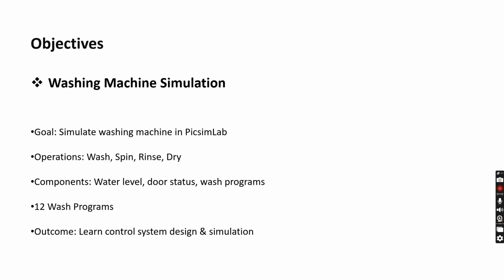The main objective of this project was to create a realistic washing machine control system using embedded C. It allows the user to choose cycles, monitor water levels, start and stop operations, and display status updates during each phase. The microcontroller runs a program sequence. Keypad inputs let the users choose the cycle. The LCD display shows the system status. The system handles the machine's functions in order: fill water, wash, drain, rinse, spin and finish. In this code, we use a total of 12 wash programs.